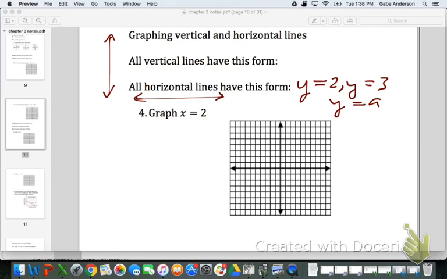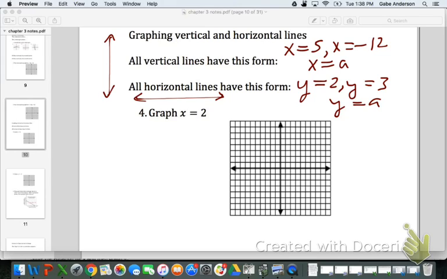Dead. Yeah, probably dead. So all vertical lines have this form: x equals 5, x equals negative 12. Bottom line, x equals a, where a just stands for some constant. So a vertical line, if you tried to ski it, you would get X'd out. Horizontal line, why would I ski it? Who cares? That makes sense? Please remember that a vertical line will always be x equals some number. A horizontal line will always be y equals some number. And armed with that information, I think you could probably handle number 4.